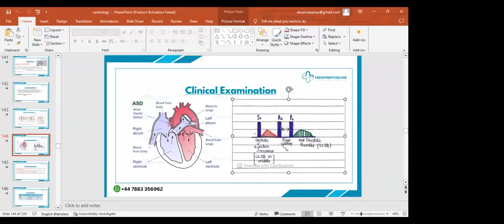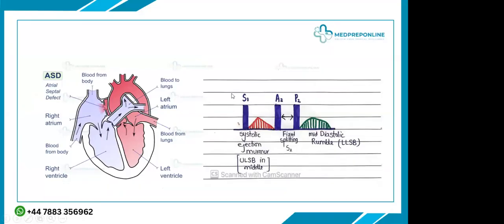Yes. Okay. So that was the normal physiological splitting of the second heart sound during inspiration. In expiration, there will be decreased venous return and decreased pressure, so the pulmonary and aortic valves will close at the same time, and there will not be any delay, so there will not be any splitting. But what happens in the atrial septal defect? There is a left to right shunt. The blood is coming from the left to the right atrium through the atrial septal defect. So in inspiration, the same phenomenon will happen. But what will happen during expiration?